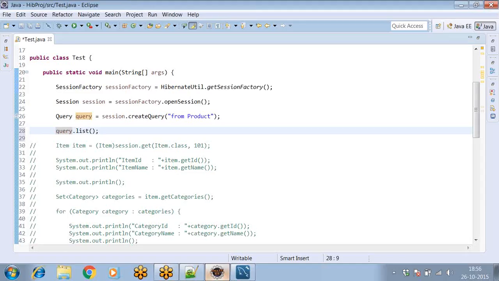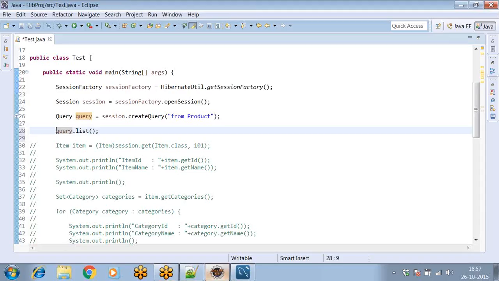This list method here, what exactly does it do? The list method will execute that query. This query is not going to execute in the database server straight away. This is a HQL query. It won't straight away execute in the database server.